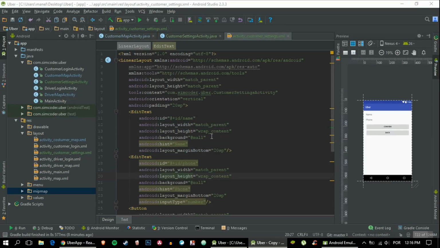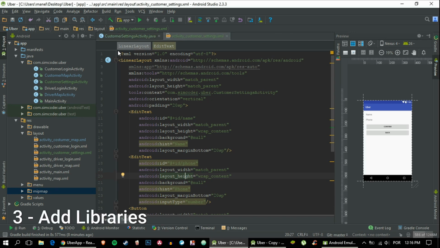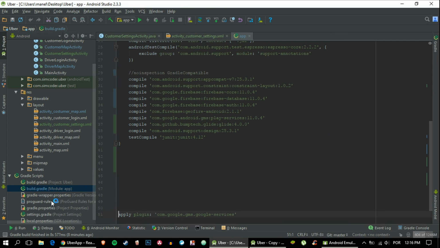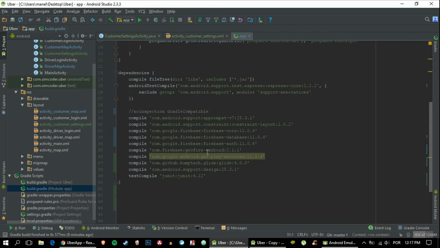As I've said, this is where we left off in the previous lesson, and for what we are trying to do, we'll need some libraries. To do this, we're going to open build Gradle, and we are going to add them inside here.